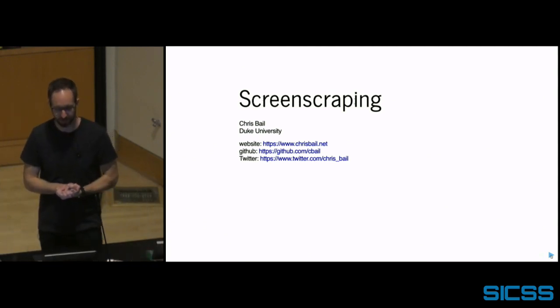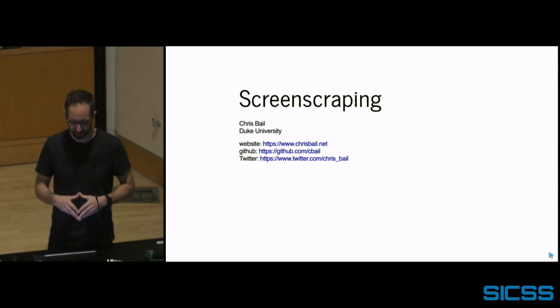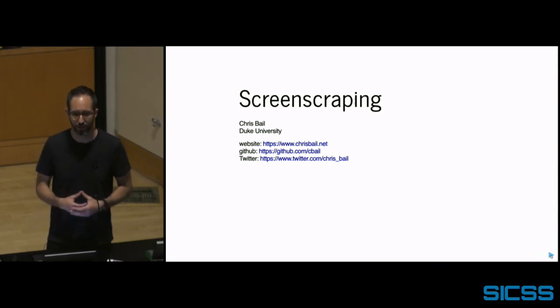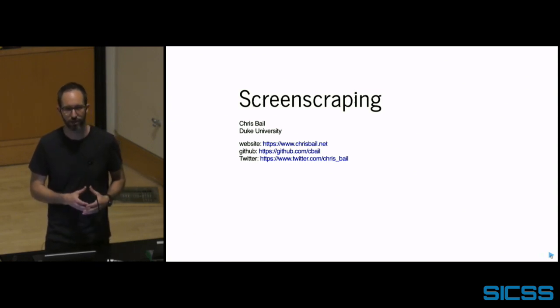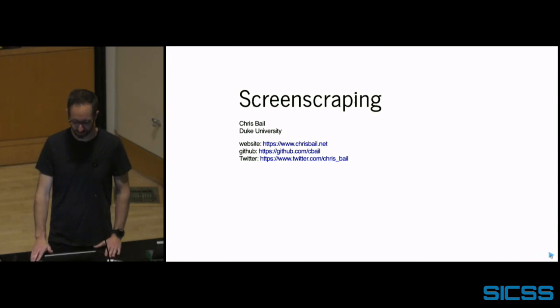And I'm just not quite sure where I lost everybody, but we're going to start over again with the subject of screen scraping, which I mentioned is a somewhat primitive form of extracting digital trace data from websites. And for those of you who are new to the field and getting your feet wet, it can be a particularly frustrating form of extracting digital trace data for reasons that I'll soon describe.